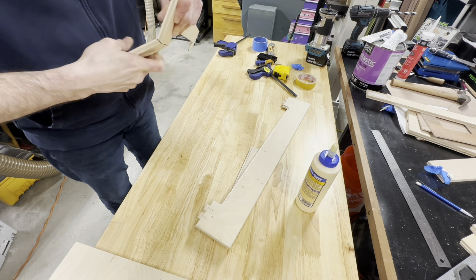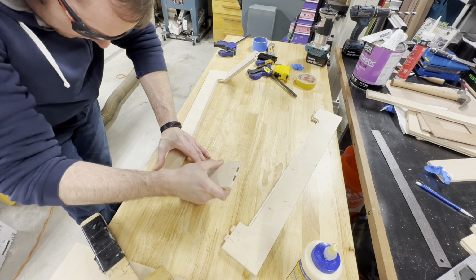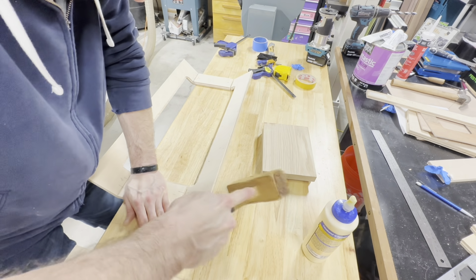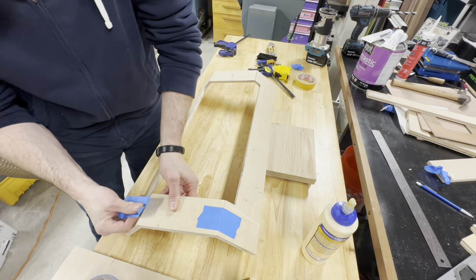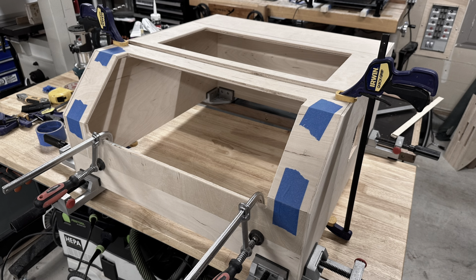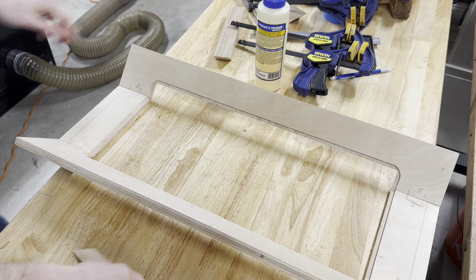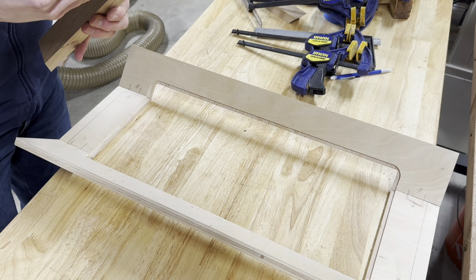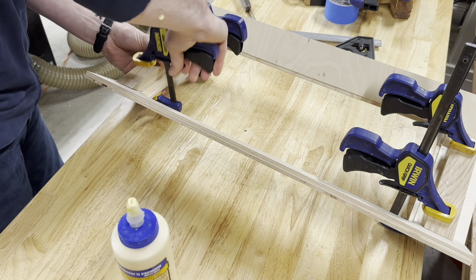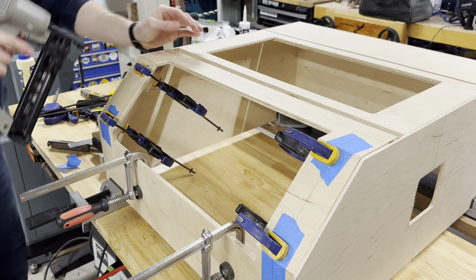After putting the little dominoes in and gluing all the joints together, I clamped and taped the entire thing together to hold it and then let it dry in situ so it would maintain the proper shape. Even so, I was kind of worried about these joints, so I added these beef up panels on the back using some scrap oak. And some nails, kind of a lot of nails.